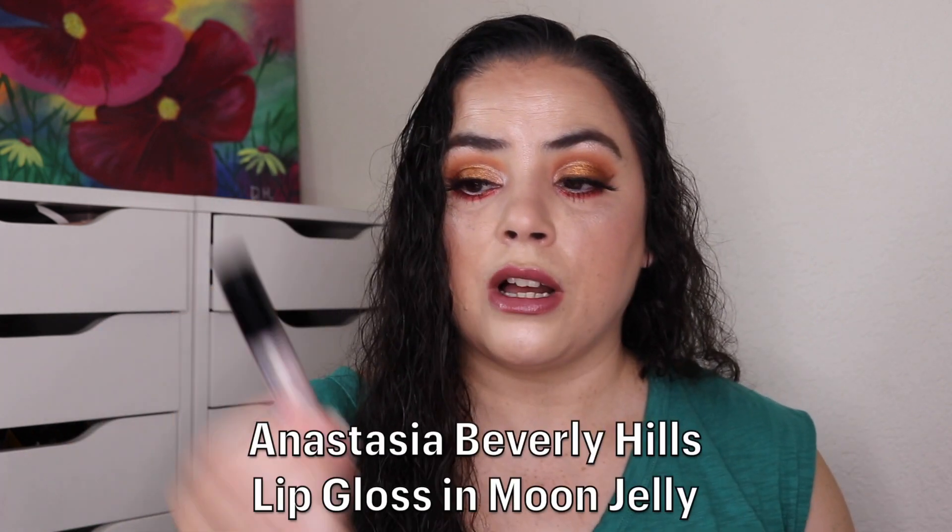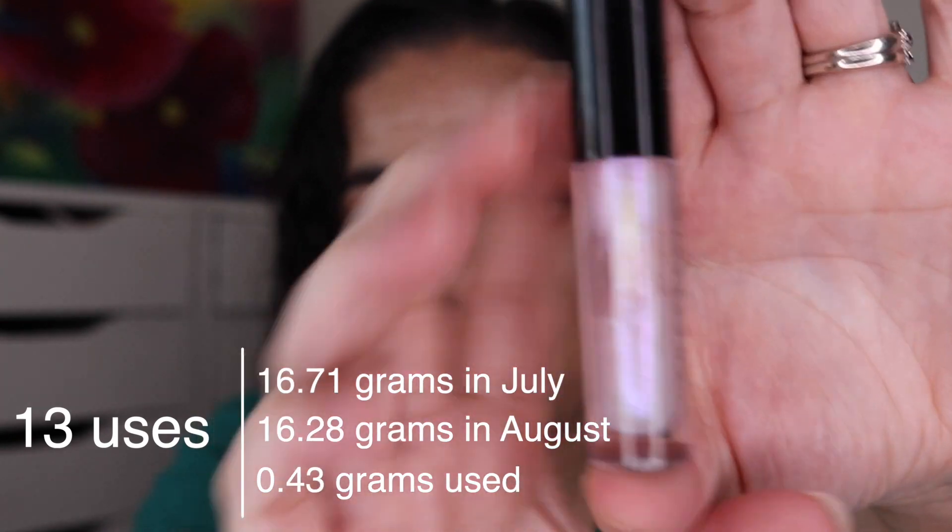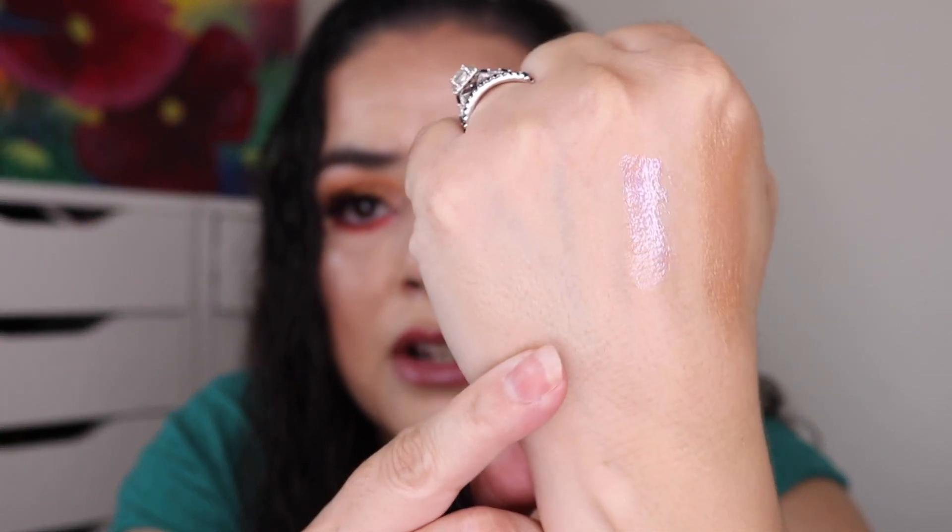The final one is Lace — something that is sheer. I decided to roll in this lip gloss from Anastasia Beverly Hills. I rolled this in last update and I have used it 13 times. I'm actually wearing it today. There is a pretty big bubble right here through the packaging — these go super fast, as there's only two grams of product in here. This one is really pretty; it is a sheer color but it has a little bit of a pinky shift to it. It's a nice formula and I do enjoy the ABH formula. I'm working on a couple of other lip glosses at the same time, so we'll see if I'm able to finish this one before the next update.